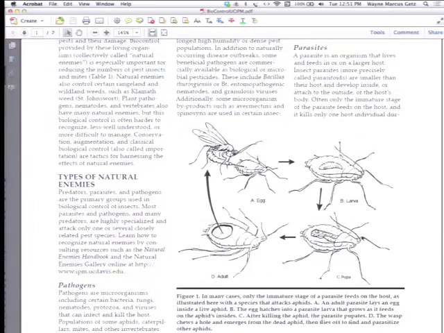Anybody know about myxomatosis in rabbits and what happened there? So somebody released rabbits in Australia thinking it's a great idea, because then you can make rabbit pie, and you can have all these rabbits. Well, what happened is these rabbits got out of control, and they eventually started covering the whole of Australia and degrading the ecosystem. So this is a typical case of an invasive species out of control. And the reason why it's out of control is it doesn't have any natural enemies to actually keep it in check. So in Europe, the rabbits are kept in check by foxes. There weren't any foxes to do the job.